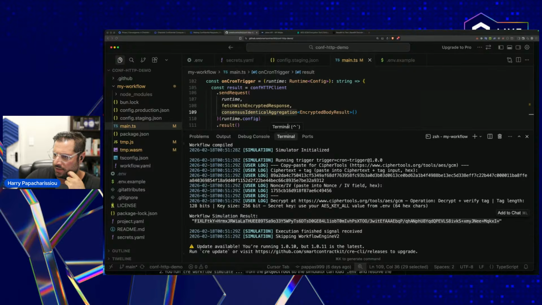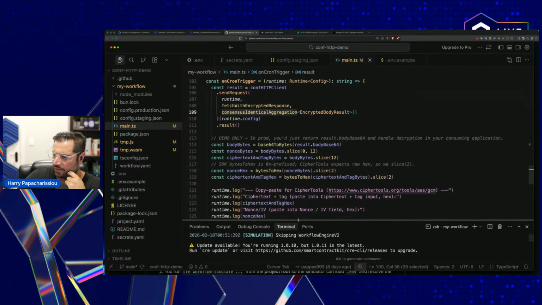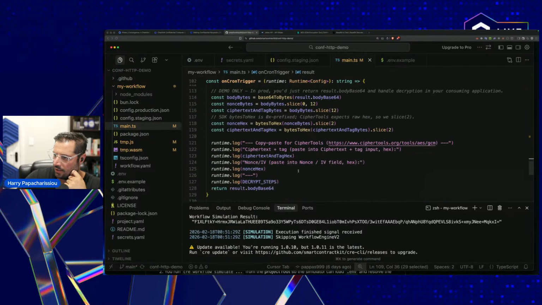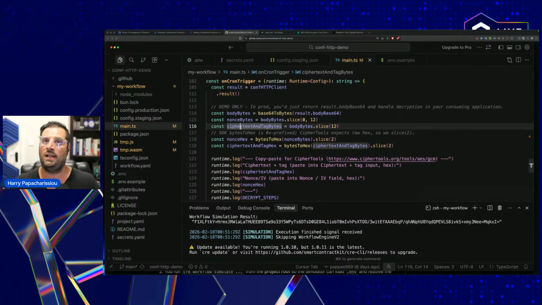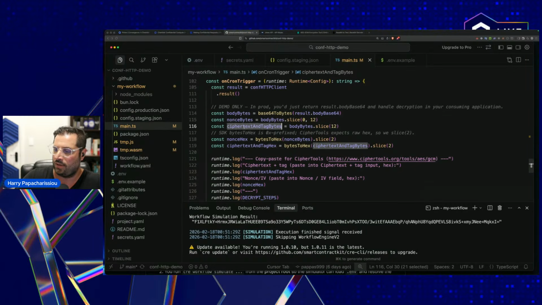So when we're trying to decipher it, you can see that we're splitting it out by saying the first 12 bytes is the nonce and the rest is the ciphertext and tag. To then turn that into something legible and fully decrypt it, you combine the nonce with the ciphertext and the key. With those three things, you can decrypt it.